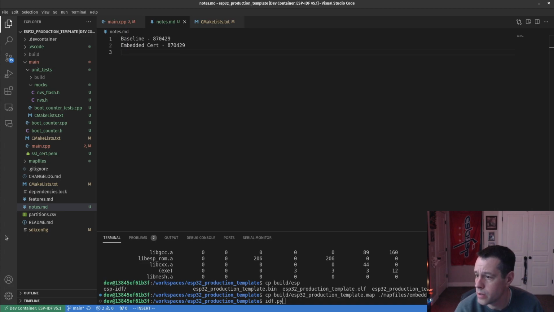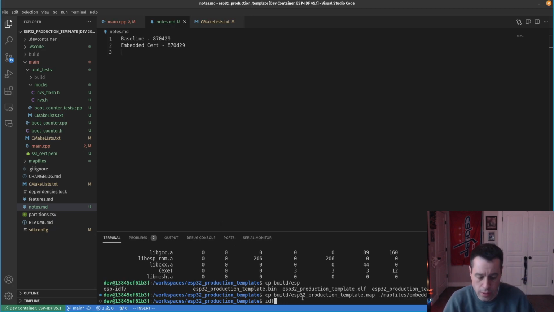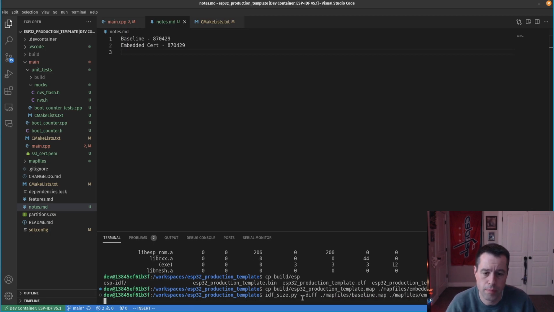It is idf_size.py. That's what it is. Okay, so it's idf_size.py. You can do a diff, and then we do map files, and we'll do baseline, and then we'll do map files, embedded1.map.